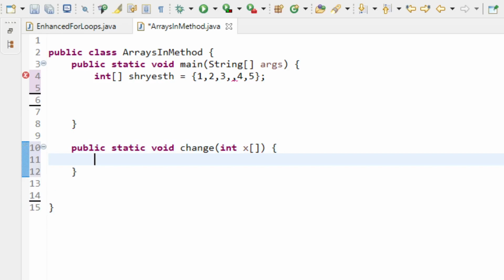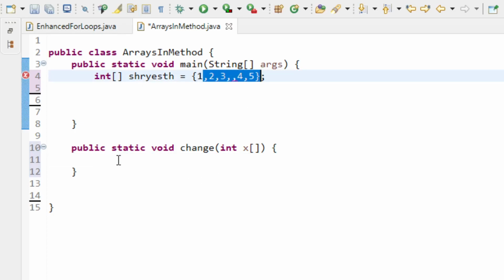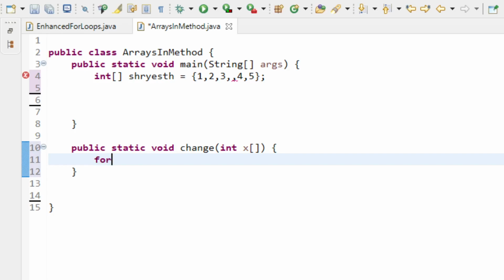And after that, its body. In this method I'm going to add 5 to every element of our input array. So let's see how it works. We are going to use a simple for loop. Integer counter equals 0, because the index of an array begins from 0.